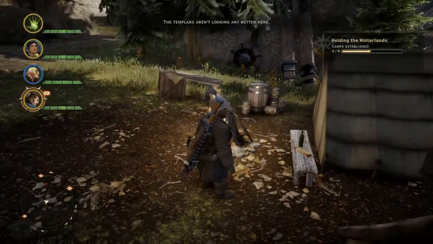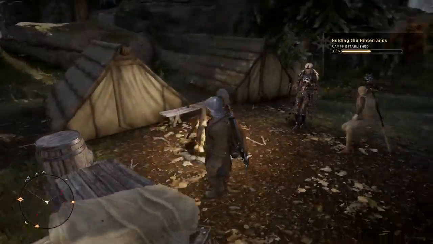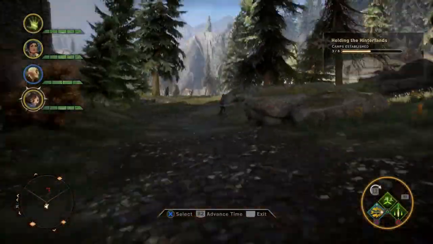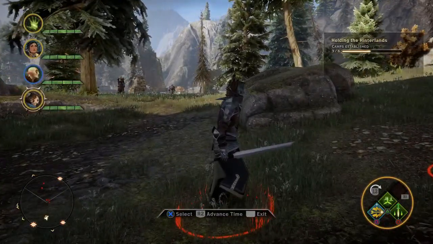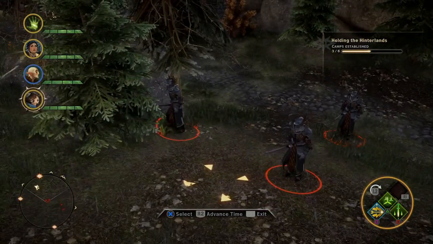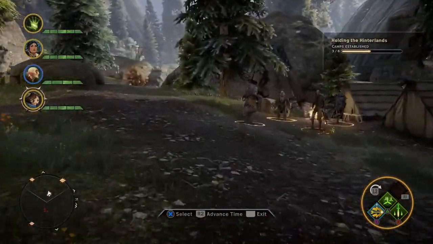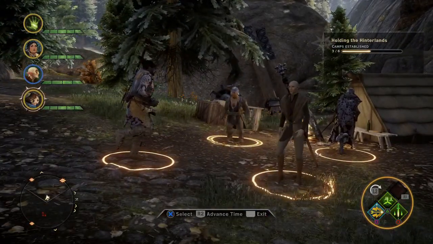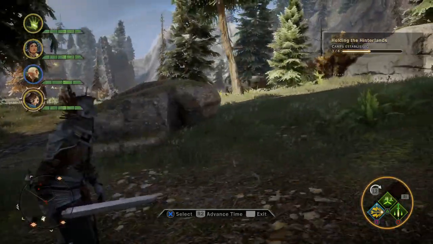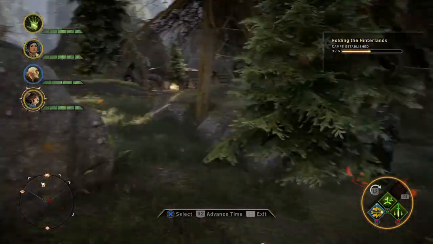The Templars aren't looking any better here. Jesus. People just are having... Oh my god. Okay. There's a lot of Templars over there. Are those Templars? Yeah, they're Templars. What level are these Templars? They're level 4. And there's 3 knights right where I just was standing. Is my team aggroing? No, they're just kind of standing around. Okay. If we can avoid this fight, that's probably best, because that looks like a dangerous zone in general, being full of straight-up war and everything.